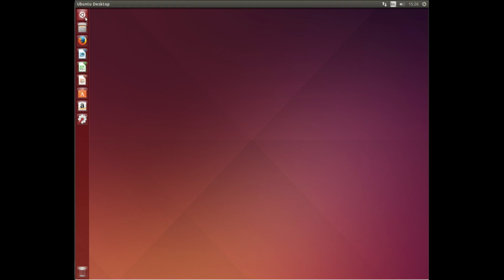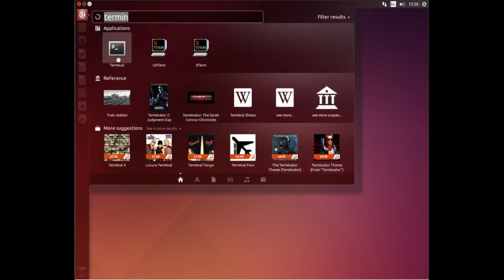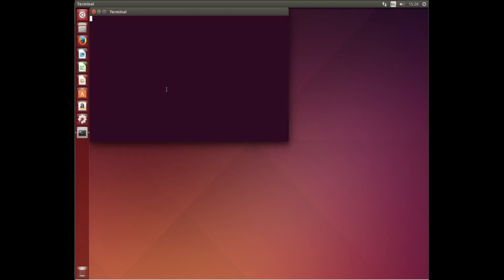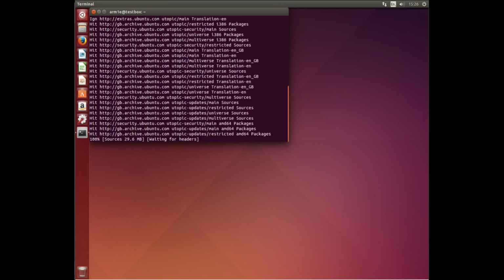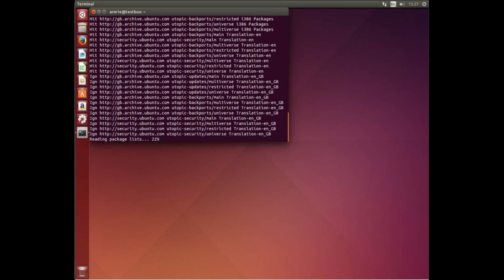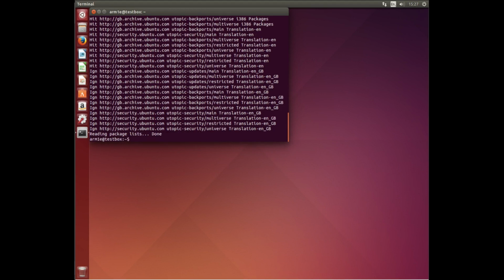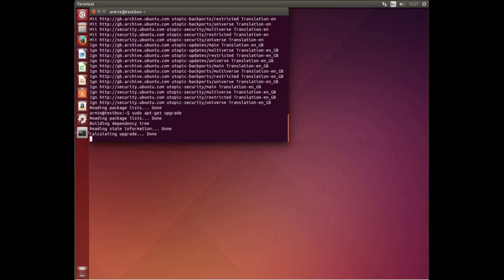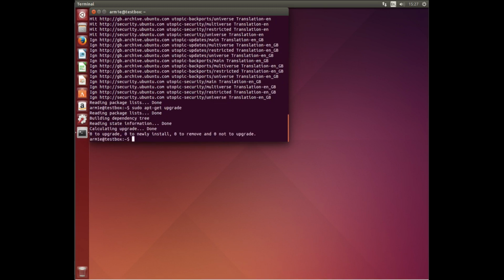What you're going to need to do is firstly open the terminal, and then you need to make sure that it is up to date. Okay, so this should be up to date because I've just installed it with all the updates. And let's have a look. Then, once you've done that, you will need to make sure you upgrade. So let's have a look. Oh good, nothing to upgrade. Excellent.